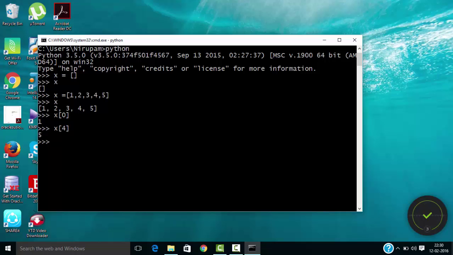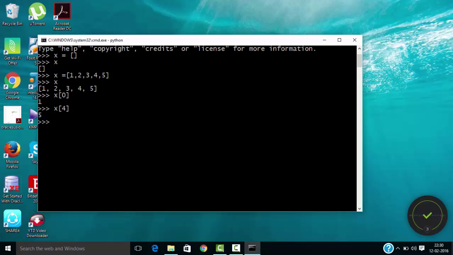Now writing this, we can access elements inside a list. We can also access elements inside a list using negative indices, which is not possible in other languages like Java. I'll write here x of -1. It will return me the last element. How it works? Negative index starts with -1 as the last index. Means 5 will be our -1. Index of this element 5 will be -1, -2, -3, -4 and -5 in this way. Now if I write x of -4, it will give me this result.